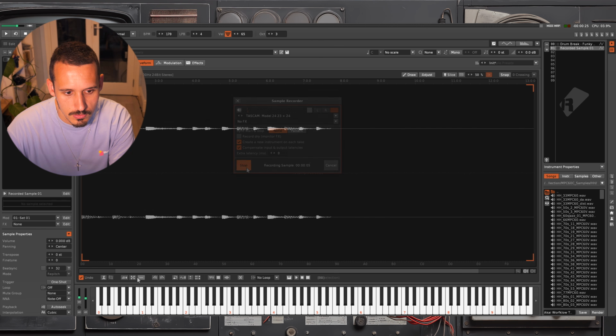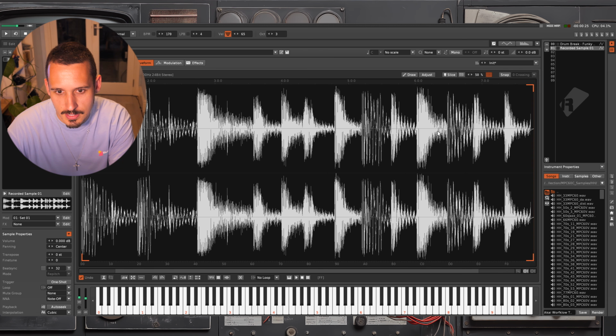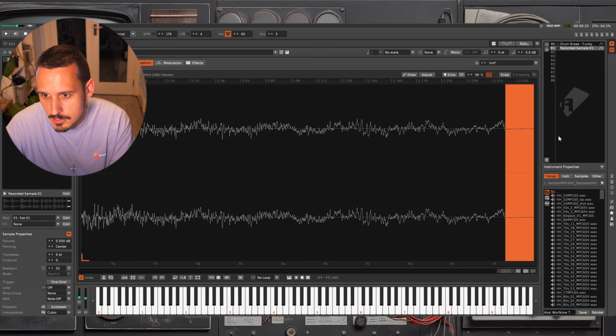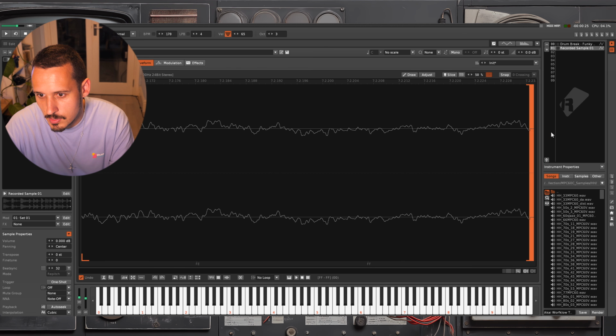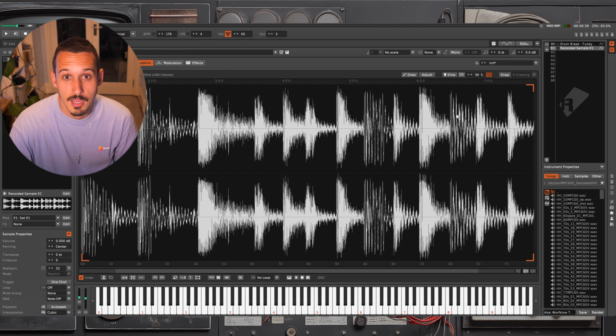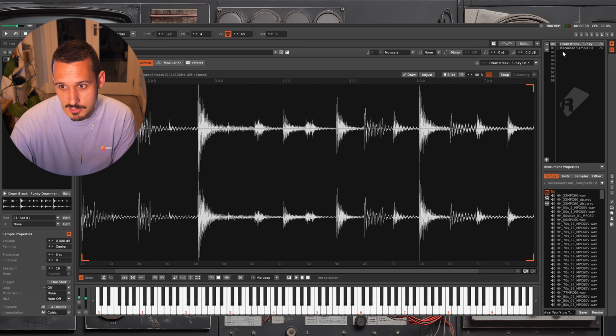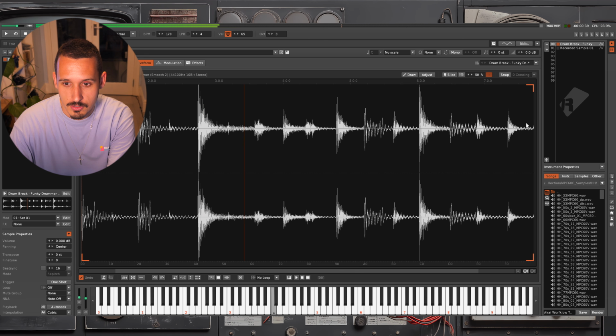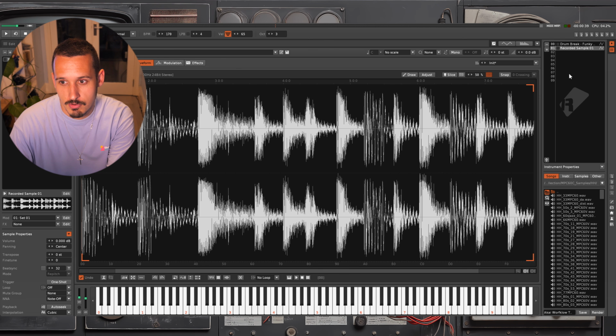Cool. And normalize this and get rid of this. This has got a weird click on the end I quite want to get rid of as well. And just this bit of audio here. Whoa, keep adding. Okay, there. Okay, sweet. And you can see, just looking at the waveform here, this is looking super fat. This is what it looked like originally. And if I just play it as well, we've really crunched it up.